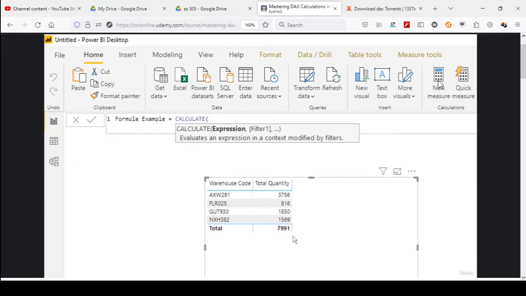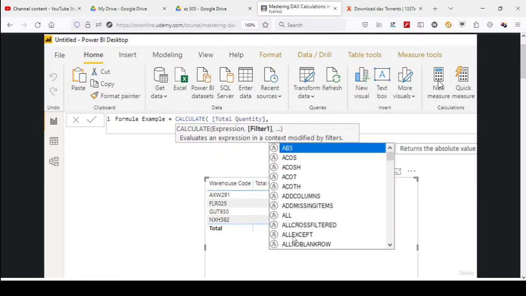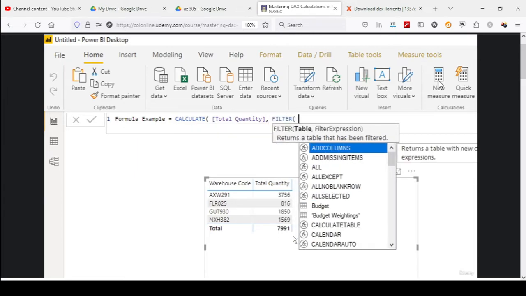So I'm going to use the function CALCULATE. I'm going to add in my total quantity here, so I'm just going to reference my measure. You can reference measures like this. Just a reminder, we're going to go over this stuff; I'm just trying to show you some things around formatting, okay? So total quantity, then I'm going to go FILTER, and then I'm going to look at my customers. So I'm going to look at my sales customers.